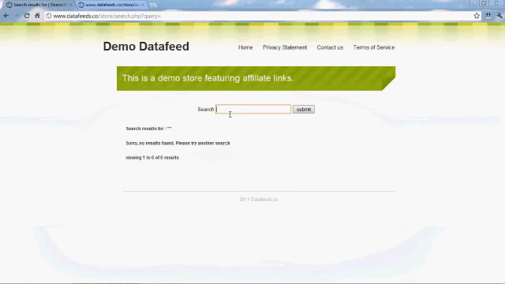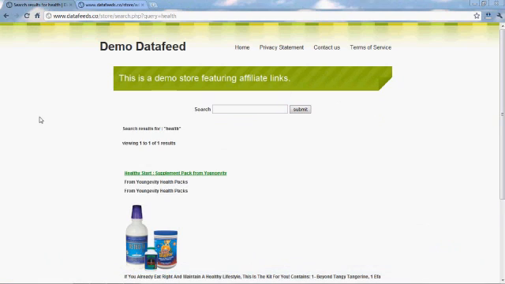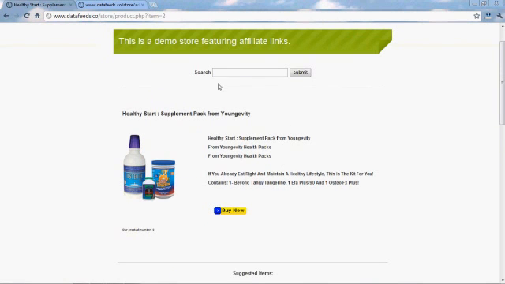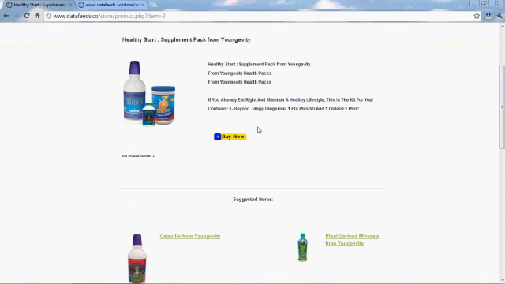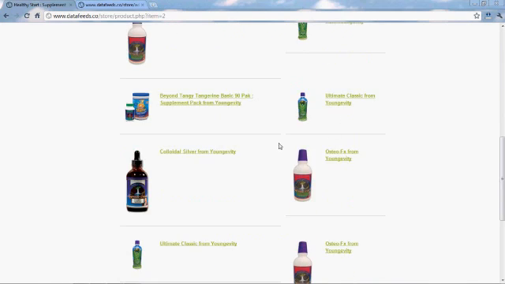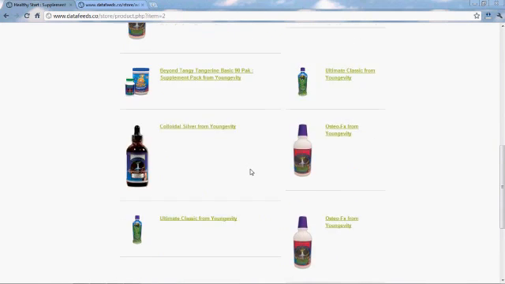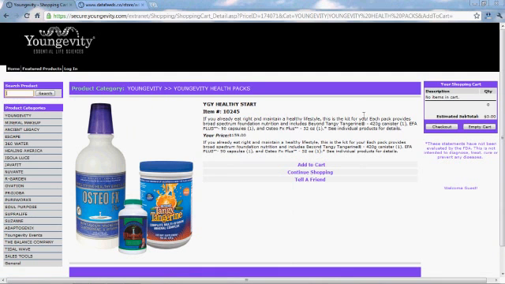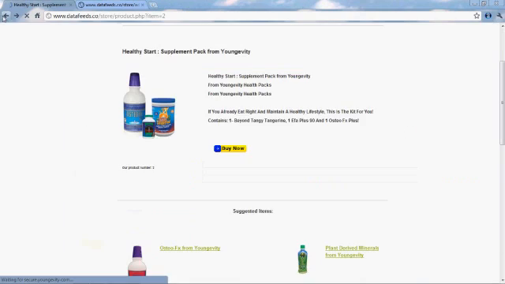So let's go ahead and do a search. This was a health product store, and by golly, there they are, with images and all that. Now, each one of these products gets its own product page where it takes more information from what you put in on that spreadsheet, and it also creates a link to purchase the product or the buy now, and it puts some suggested items in the bottom there, closely matched items for what you've got to hopefully increase sales a little bit by getting some extra product sales.